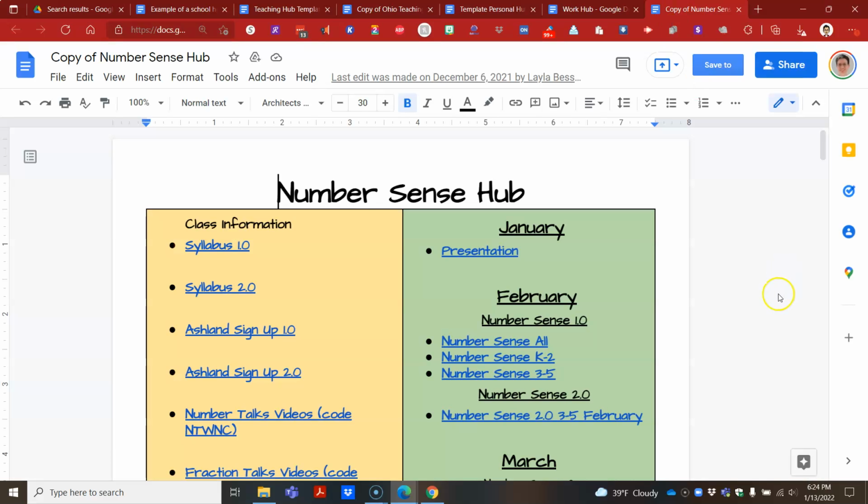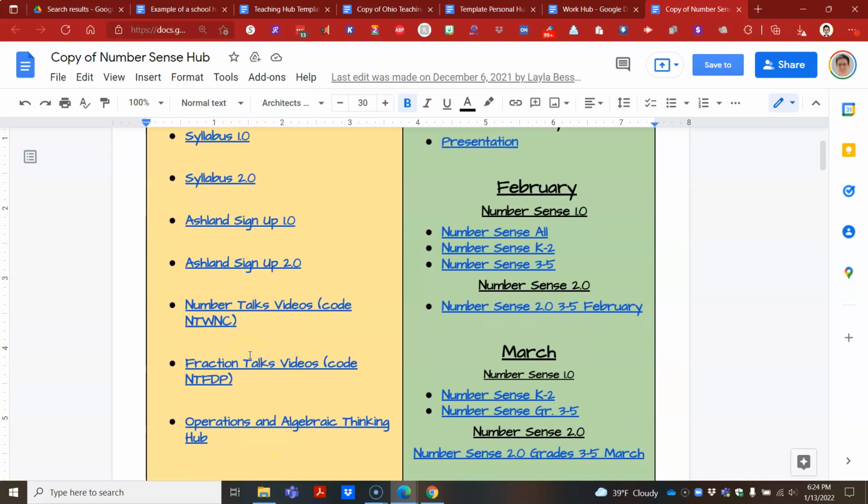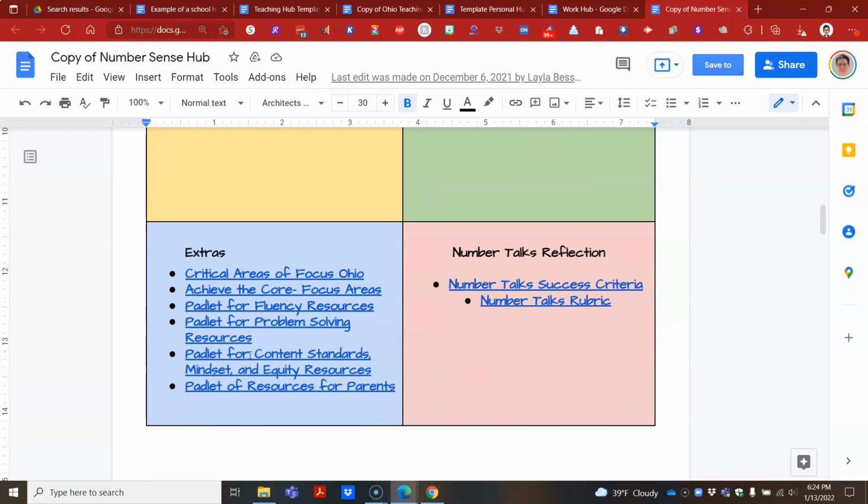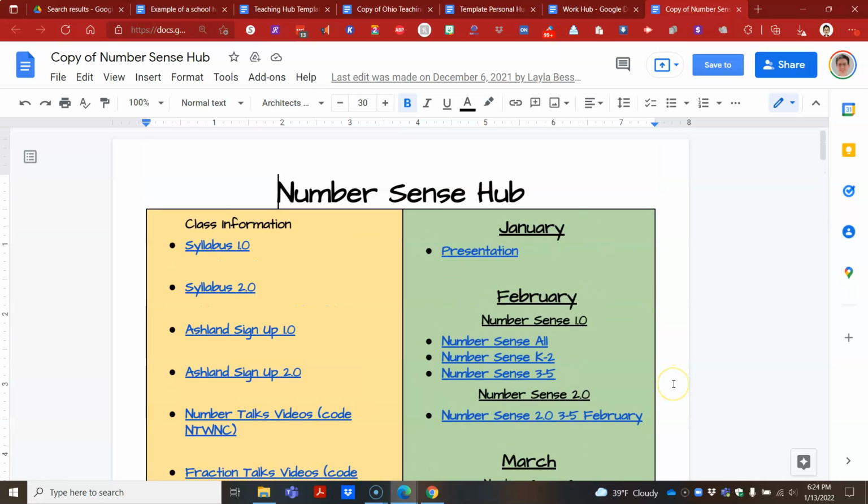Here is an example of another hub that a teacher shared with me for her grade level in her school district. There are different hubs for each of the different units that they're teaching in her grade level. I think you could certainly use this for curriculum mapping, and then share the curriculum map within your grade level team would be very useful. So I'm going to show you how to make one. It's quite easy.